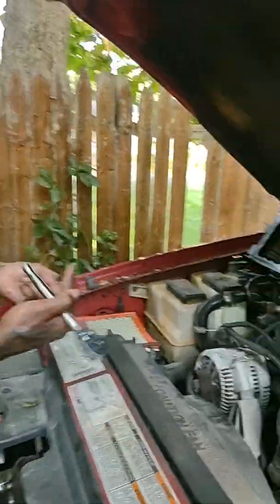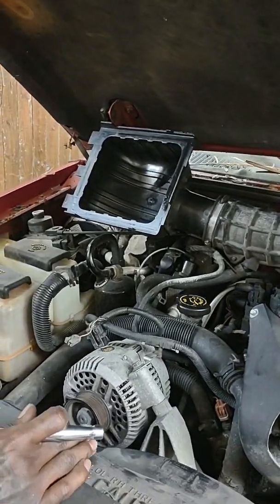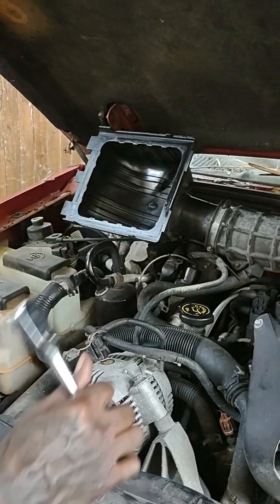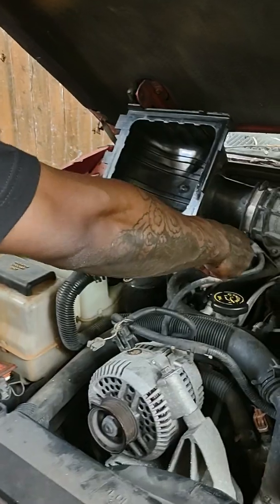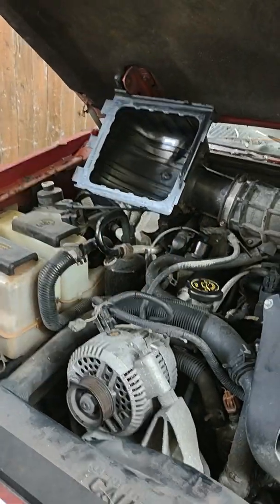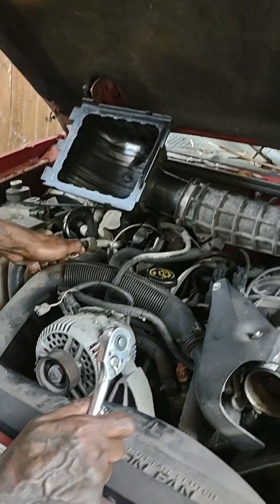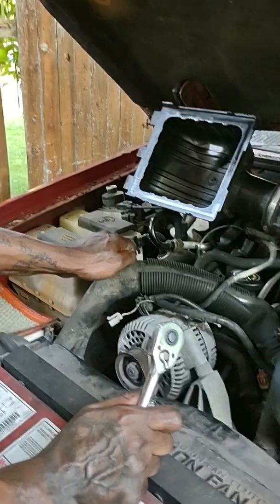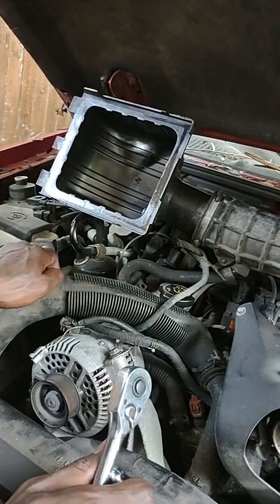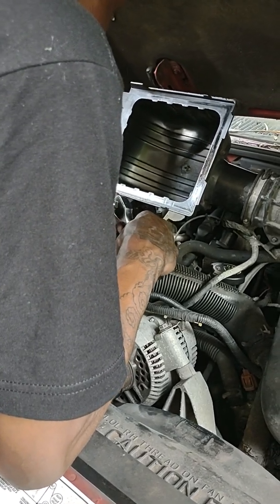So I looked at how I can get behind the alternator, and I was like, oh, maybe I need an extension. So I routed the little extension back there, and it didn't line up. I'd be right here trying to wrench on it. So the simplest way for me, I don't really care, because I'll replace it myself if I wanted to. I pulled the hose back to get back there, because yeah, that's the only way that you're gonna be able to wrench on it the way you need to.